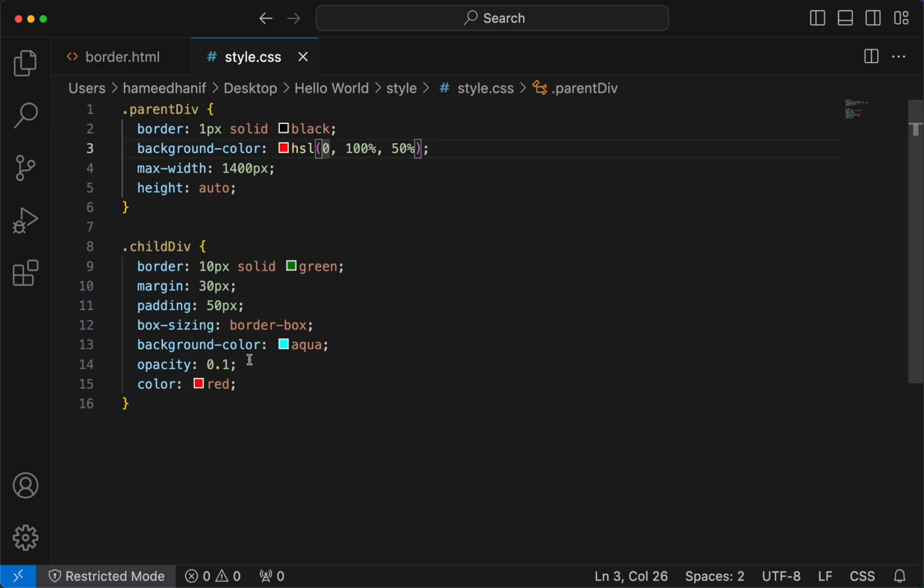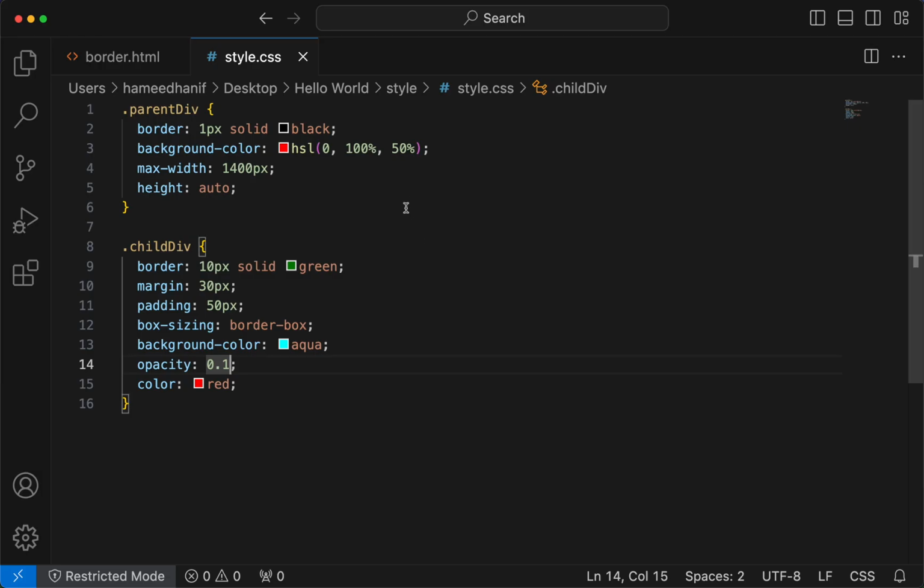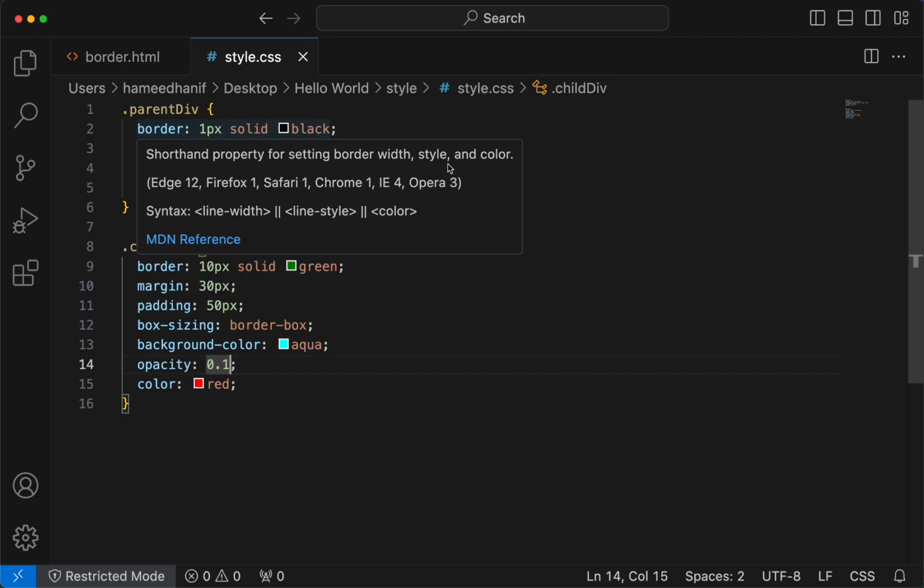The background is red. So the more transparent we try to see, the background of the parent div is what we see. So the child div is there. Behind that, the parent div has a background color of red. Now, when you make this transparent, the parent div's red is what you see here.